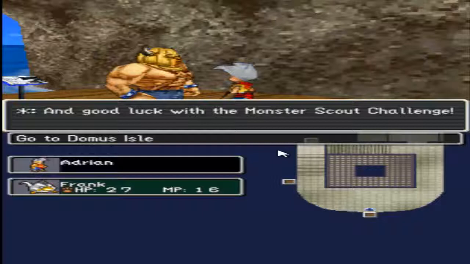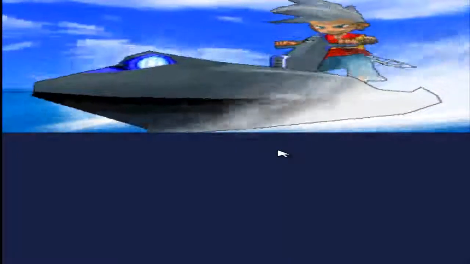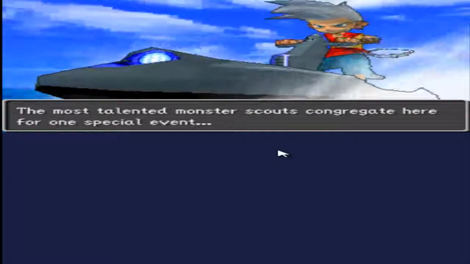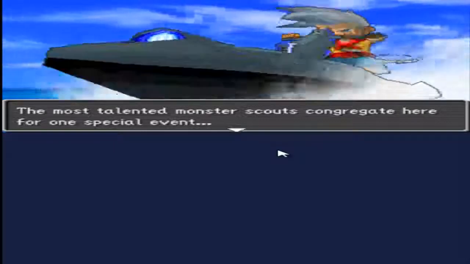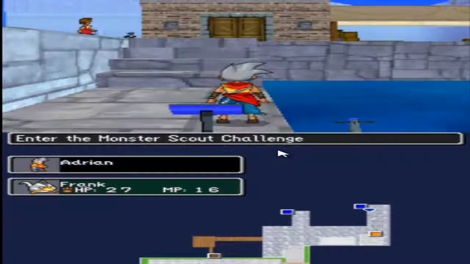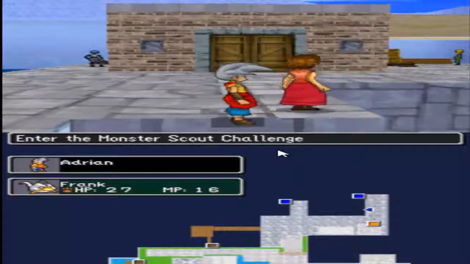And then if you look at the bottom, there's Frank. It's me, Adrian. And he's got 27 HP, as I said, and 16 MP. Good luck with the Monster Scout Challenge. And then here's a Jetty. Usually, there's a lot of islands, so you have to use a jetty most likely to get around, otherwise just running. Whoa! Speeding it up, he's like spazzing out. Sometimes if you're lucky, it stops by a secret island whenever you go on the jetty. And it'll stop by with really high monsters, and then there's an ultimate boss that you can scout, and he's really good, so.